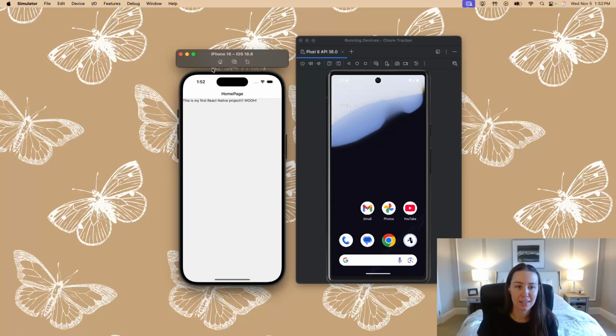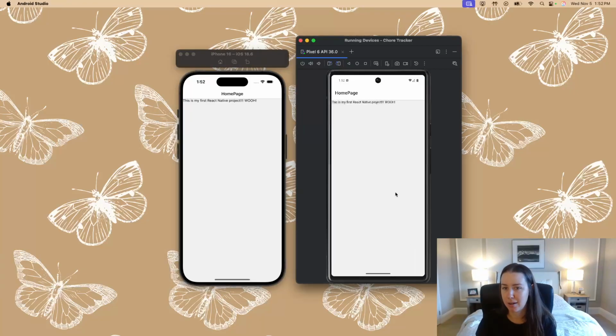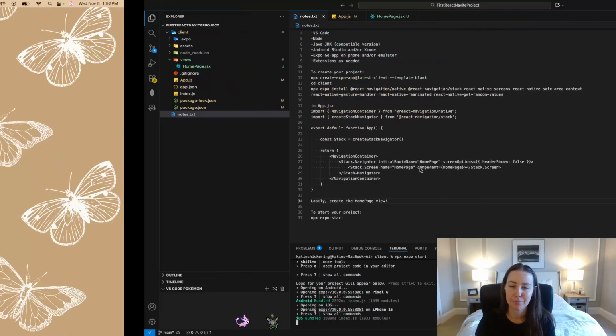All right, so it looks like the iPhone already just popped it up on Expo. You got the home page header right here that we briefly discussed. This is my first React Native project, woo! And then let's see, looks like this one didn't automatically open. This is the Android. Okay, there it is. I just pressed on the Expo app right there and it opened it up on Android.